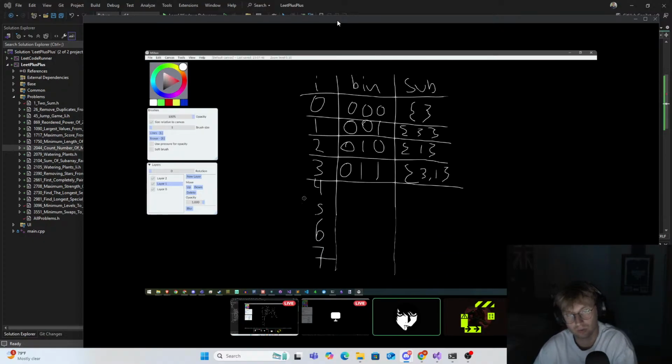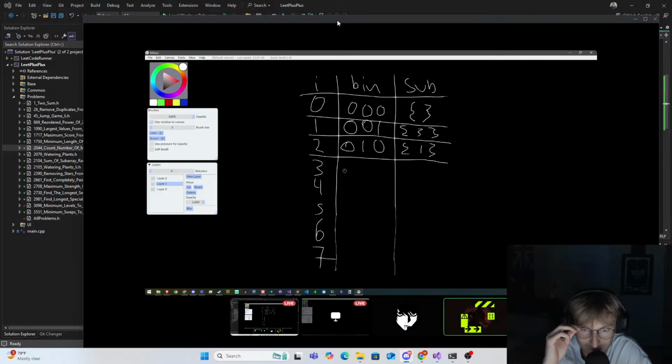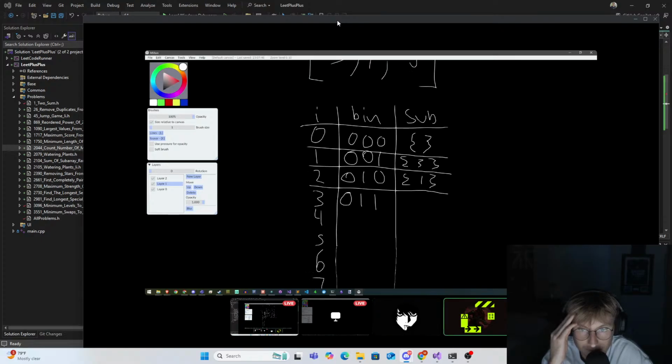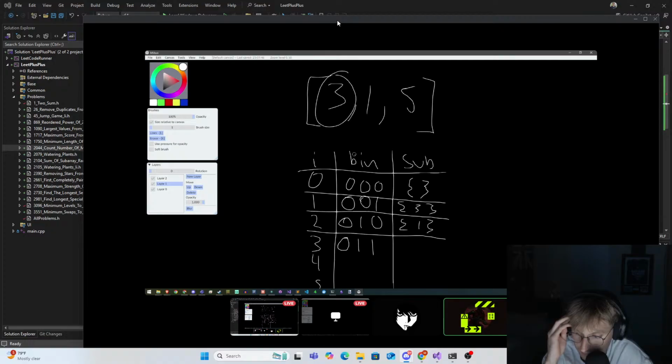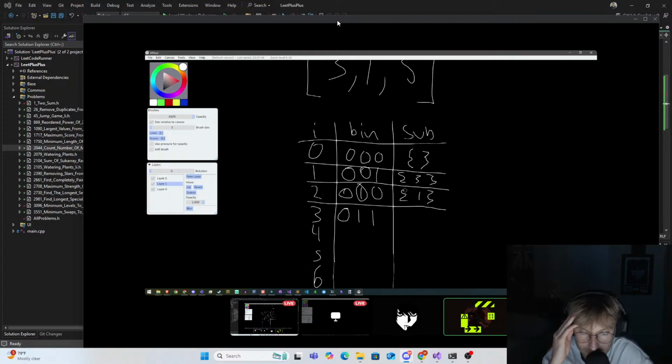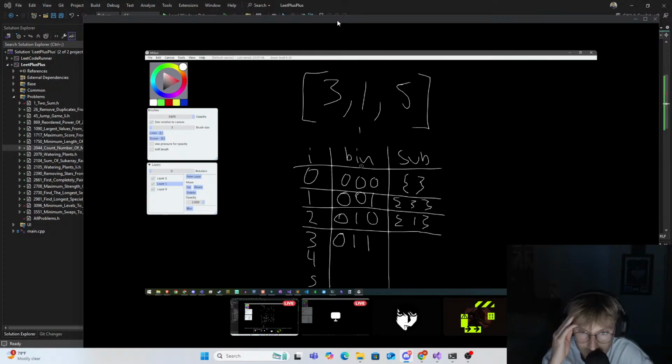Can you do 3 again, just going from 2 to 3, so I can make sure I understood that? So 3 in binary is 0, 1, 1. For 1, this is our first index, 1, and this represents our second index here.